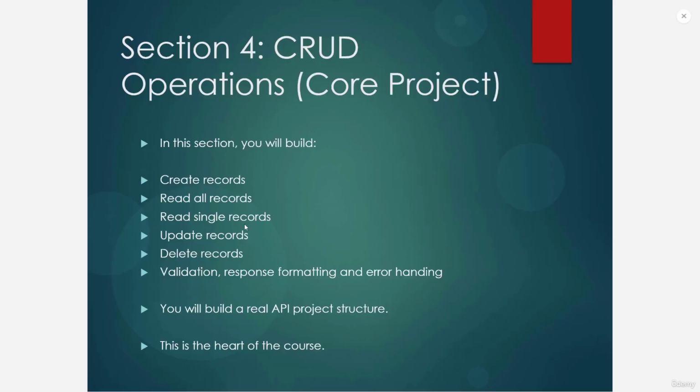Right, in the next section, we're going to take a look at the foundation of actually this course, which is the CRUD operation. I'm going to show you how you simply create, read, update, and delete data, how to simply do the validation, and how to respond, and how to format the responses, and how to handle the errors that simply happen in your application. So you will actually build a real API project in this part. All right, so we're gonna actually get to real stuff. So that's basically the heart of our course.